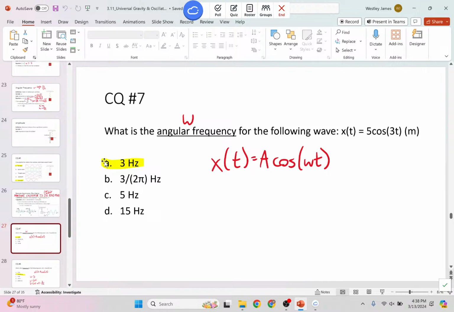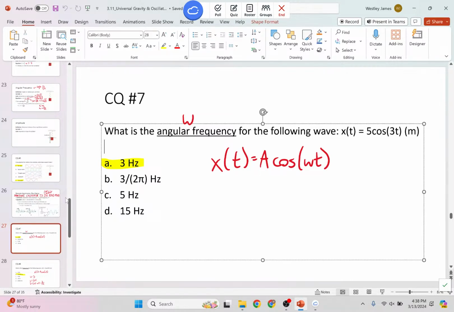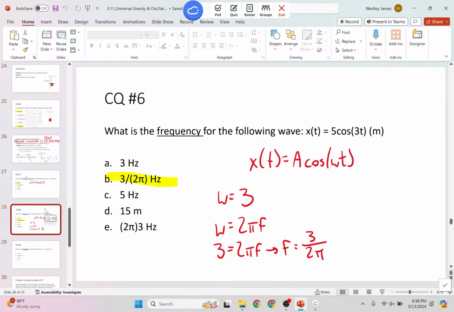All right. So then we did a couple examples of that. Specifically, I gave you the function, and I said find the angular frequency, and this was basically to see that there's that distinction. So this is the function, x equals A cosine omega t. This is the form, meaning the angular frequency was just the 3 hertz. Whereas when I asked you for frequency, it is not the 3. Omega, angular frequency, is the 3. To convert it, you just divide it by 2 pi. Okay? And that's where we ended last time. So things oscillate, they're described by a cosine function. Frequency and angular frequency aren't the same thing. There you go. That's the recap from last time.